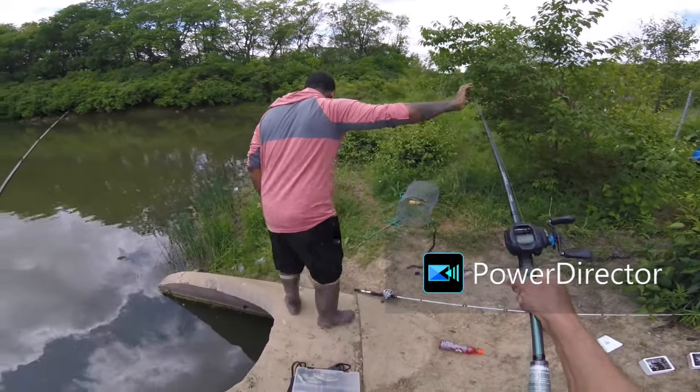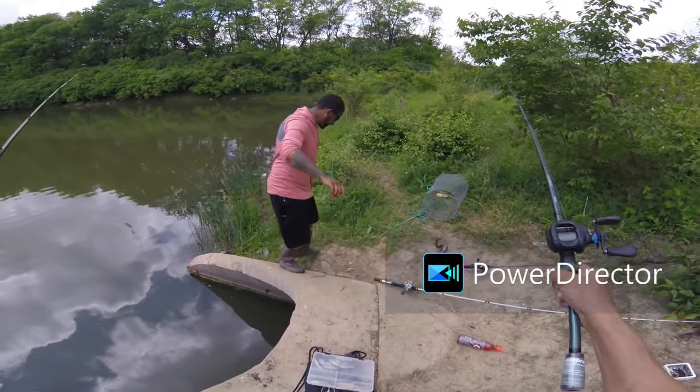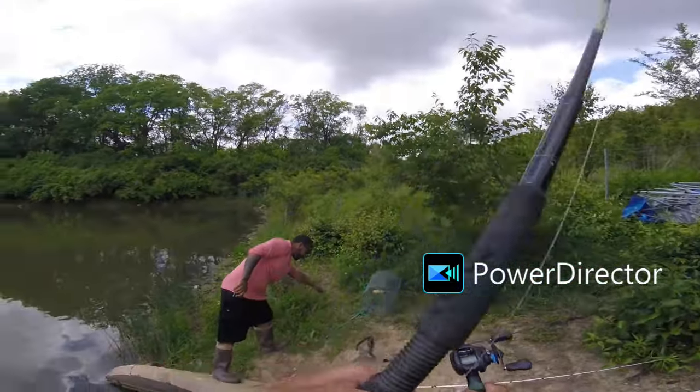Huh. Is that a diamondback water snake? I don't know what it is. I just know he's not happy. No, it's not a cottonmouth. Here, I got some pliers in my back.